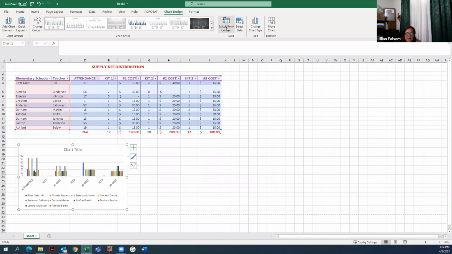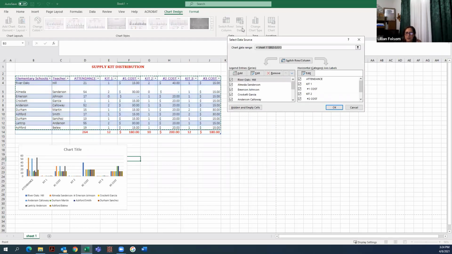The next thing that I want to show you is if you go to the right one under the select data, it's going to bring up basically all of the fields in that table that you selected. So let's just say in this particular chart, since we've got everything selected right now, it's not really very meaningful data. Let's just say we want to take a look at the attendance.